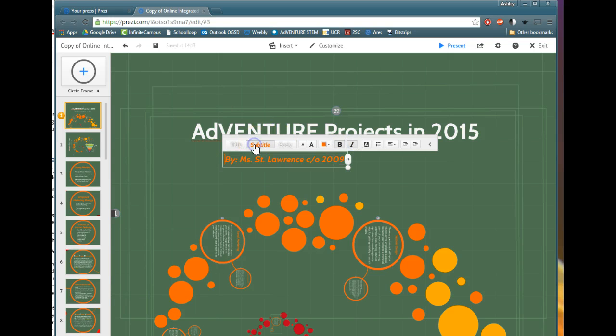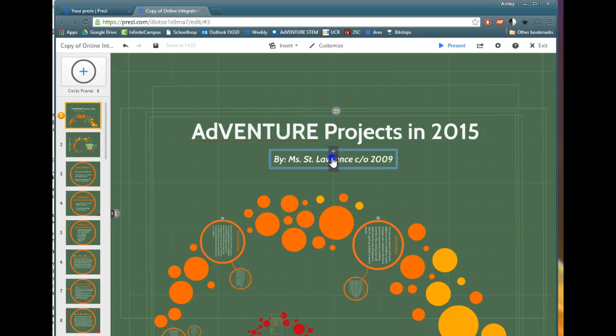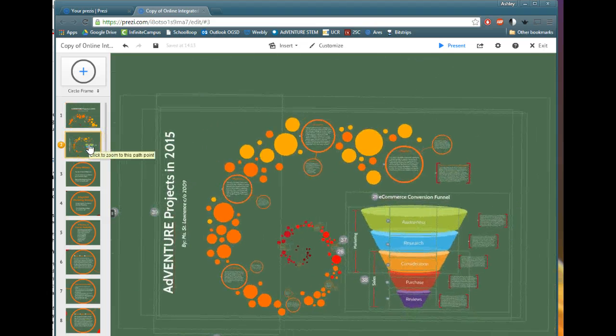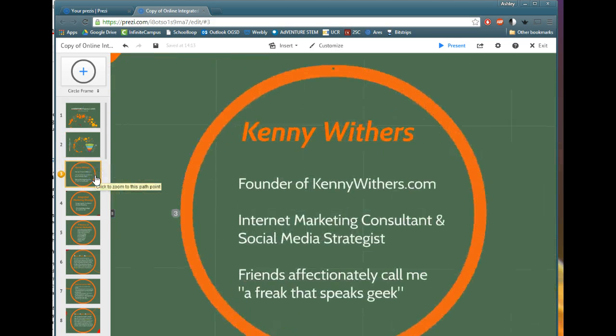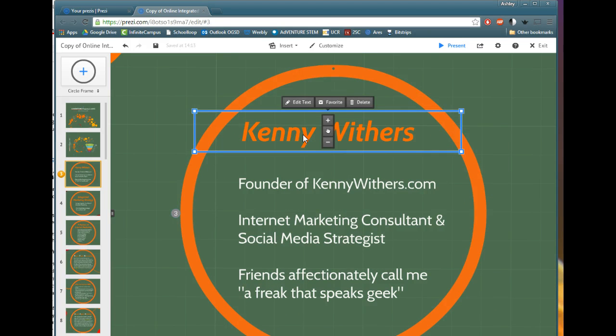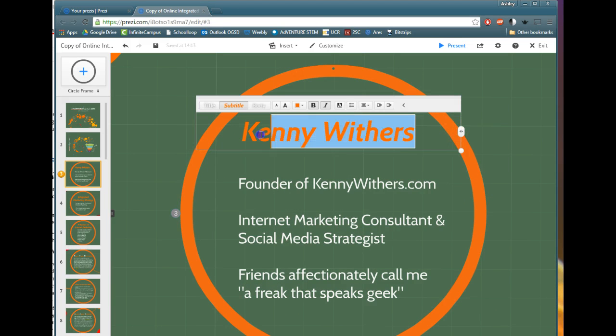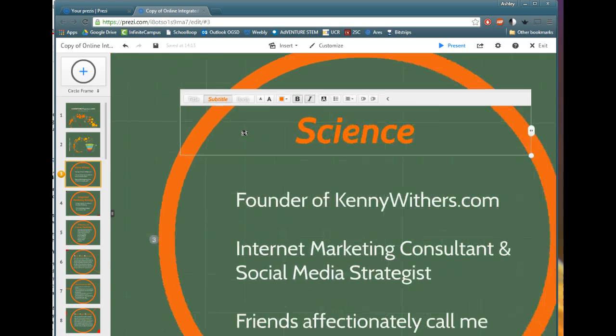Okay, so if I want to highlight it, I can make it bold, I can make it italic, I can change the color. Let's just say I want it to be white anyways. So if I want to move it, I just click it. I can move it wherever I want. So then when I'm ready to move on to my next slide, this is what it's going to go to. Okay, so I like the text so far, so let's keep moving on. Then I go to the next one, and when I click on the text, I just double click and I can delete it. So let's say that my first slide is about science.